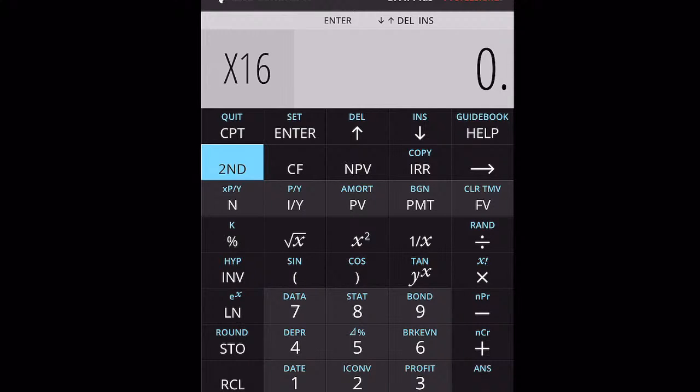So I'm finished. I'm not going to enter a 16th value, and I'm going to ask for stats.